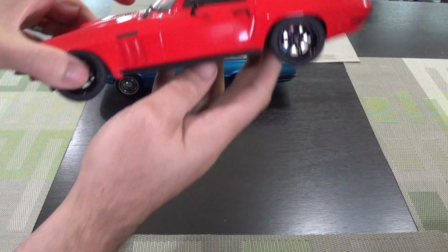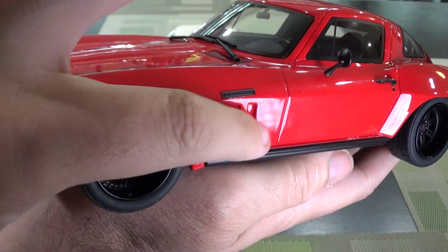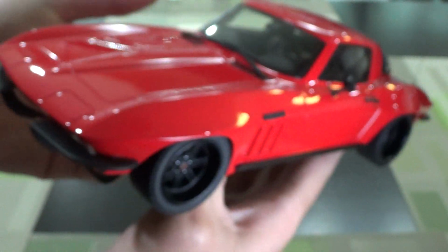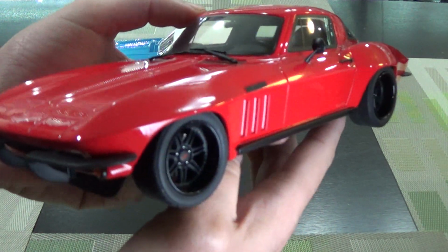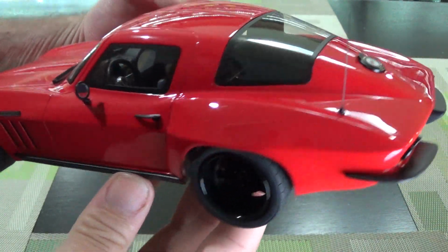First one is a GT Spirit. This is one of those funny licensing deals. This is, I think, a 65 Corvette Stingray. It's a resto mod or pro touring, whatever you want to call it. But this is referred to as, I think it's a SEMA car by Optima Batteries, but it doesn't matter. This is a Fast and Furious car. This was shown in Fast and Furious 8, driven by Letty, I think her name was.